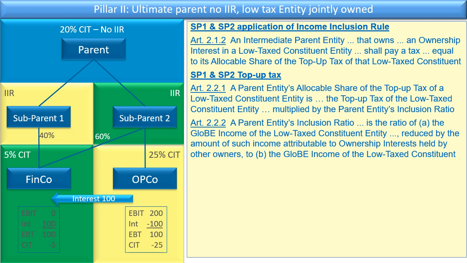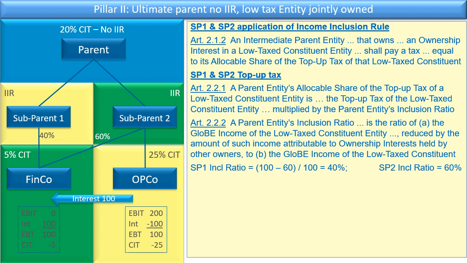And how do you calculate the other owners? You calculate them by calculating this owner, right? So there's something circular in this wording, but we know what they mean. So I think I know what they mean, and it means that if you look at SP1, its income inclusion ratio is 100 minus what the other owners own, which is 60%, over 100, so it is 40%. And for SP2, the income inclusion ratio is 60%.